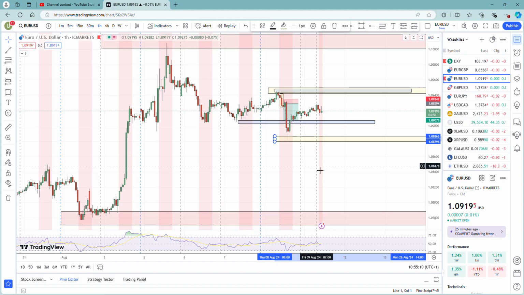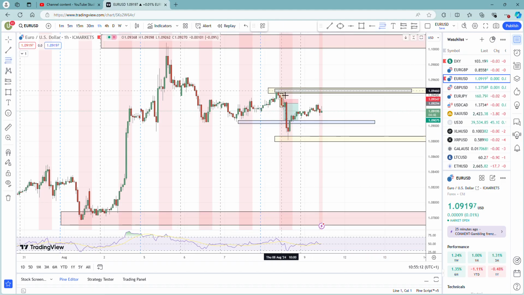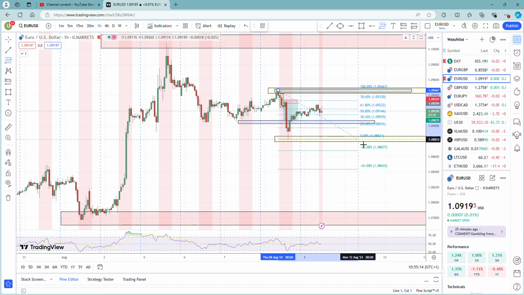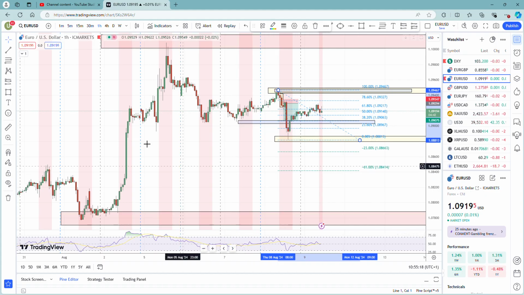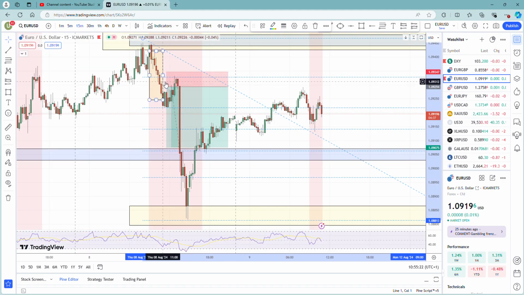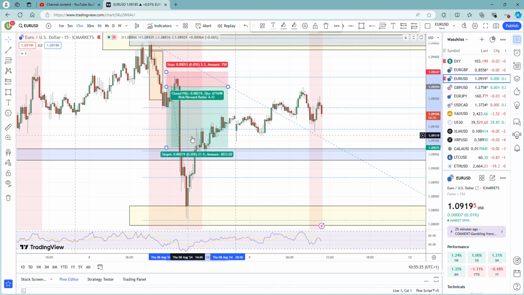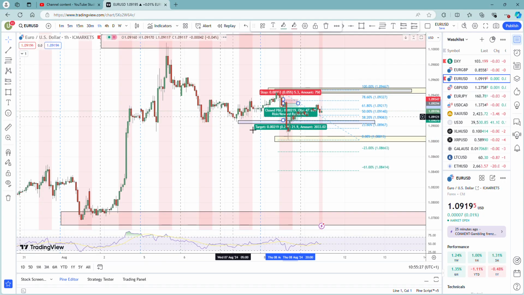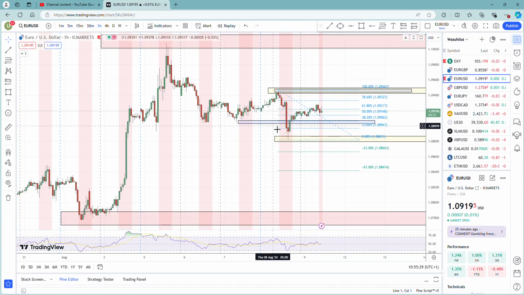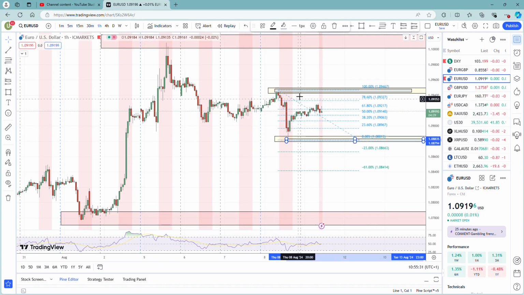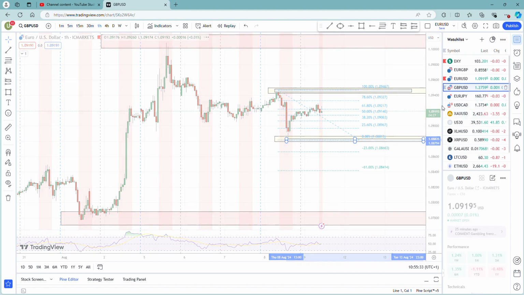Trap the price between two levels, go into a smaller time frame, get the Fibonacci tool out from the lower high to the lower low. That's a sell trade that I took yesterday. I'll just show you. Won another 20 pips yesterday. So these are your intraday trade levels. No trade at the moment.